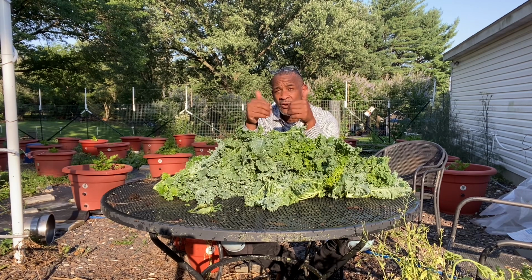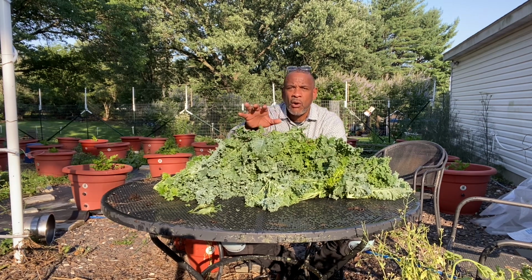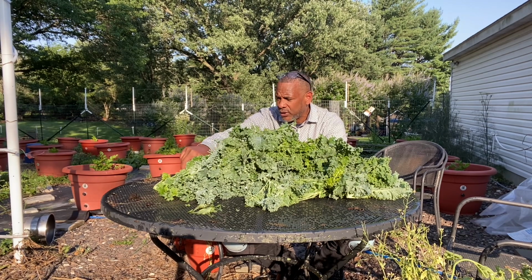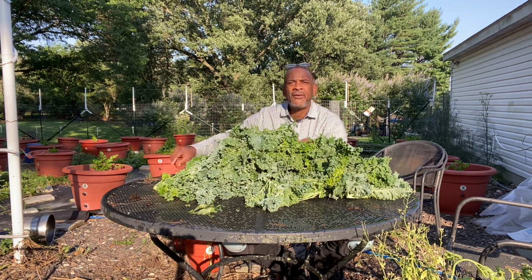Right now, we at Torpedopot feed our soil. Our soils are the ones that are contaminated. If you start at the base, which is the soil, you rejuvenate the soil, the plant will grow. That's why in Torpedopot we grow food all of the time. And it's pretty all of the time. It's gorgeous all of the time. I've never seen anything like it.